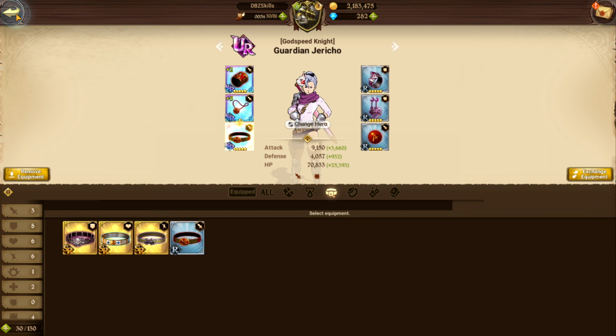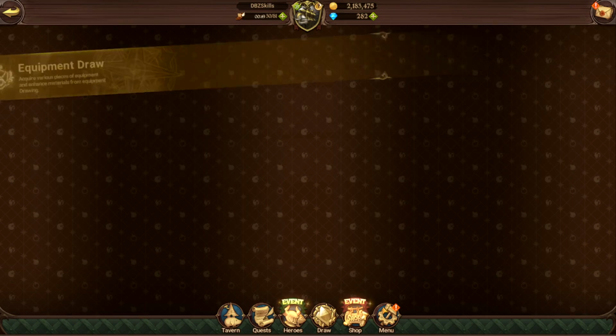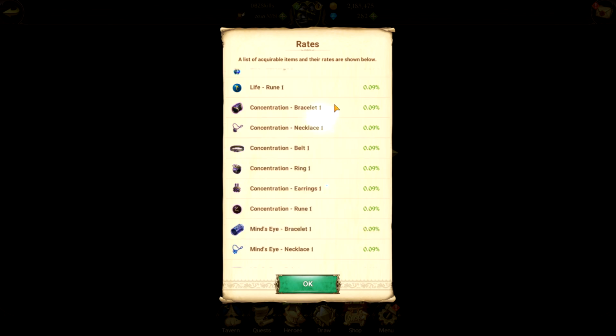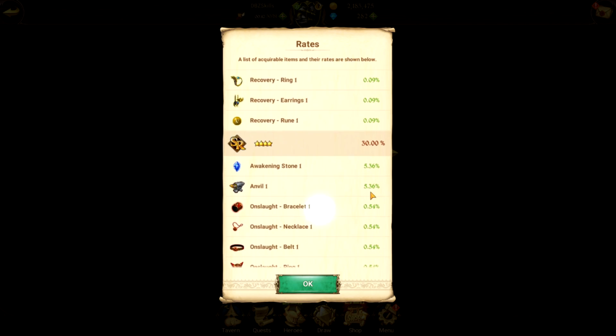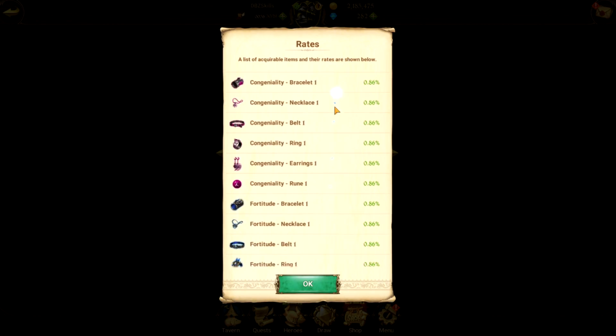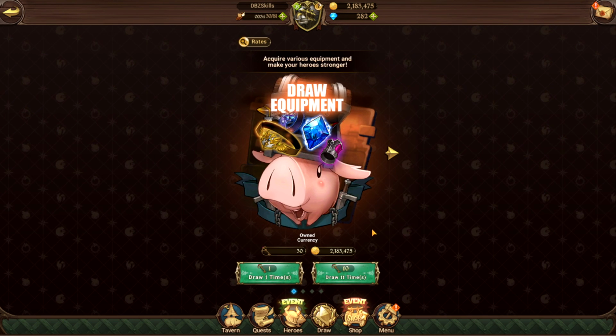There's only 2 ways to really get it right now. It's either PvP chests, or all the chests from here. If you go into the equipment draw, you can get the anvils here. I believe it's this one, or I think it's the other. Yeah, anvils are here, right? And I don't think it's in this one. I don't remember. No, it's not in this one, so it's only in this one. So you can get it from here or from your guild bosses.